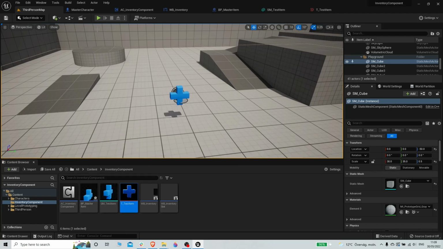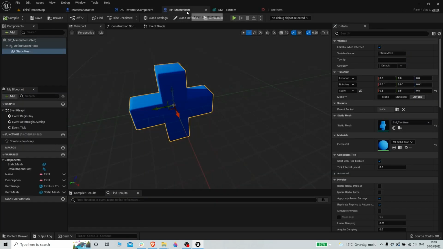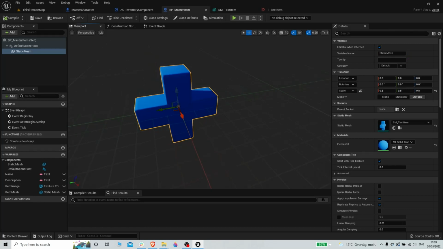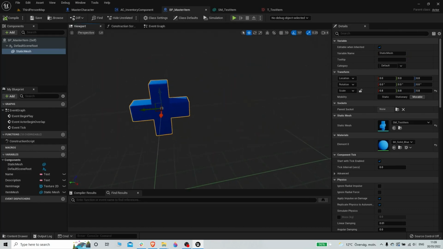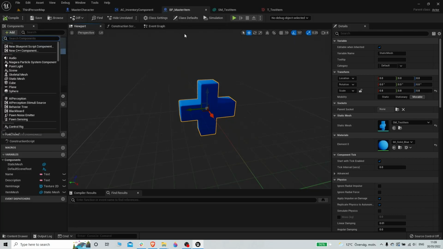So in our inventory, not in this one. So this is our master item. We now have a mesh. We have some variables. So what we want to do is we also want to add some collision to it.